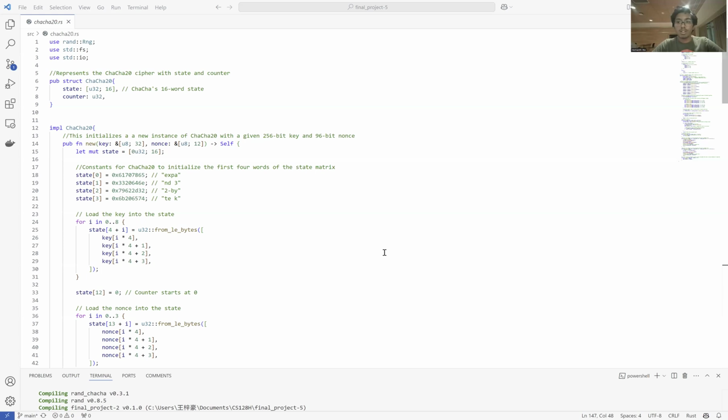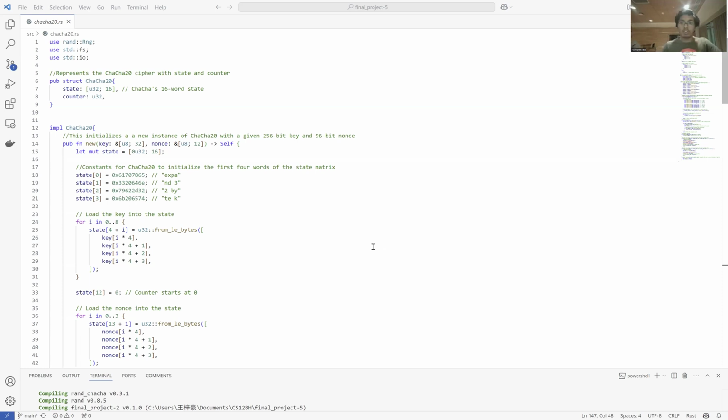It is a modern stream cipher that operates by encrypting data bit by bit or byte by byte, which makes it suitable for encrypting continuous data streams like network traffic. Some key features of ChaCha20 are a large key size. It uses a 256-bit key, providing strong encryption. It also uses a 64-bit nonce, ensuring that even with the same key, the encryption output is different for each message. The cipher performs 20 rounds of encryption, making it resistant to cryptanalytic attacks. It is also designed to be fast and secure.